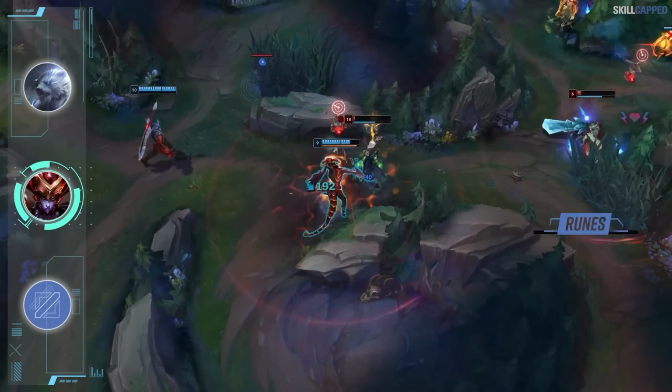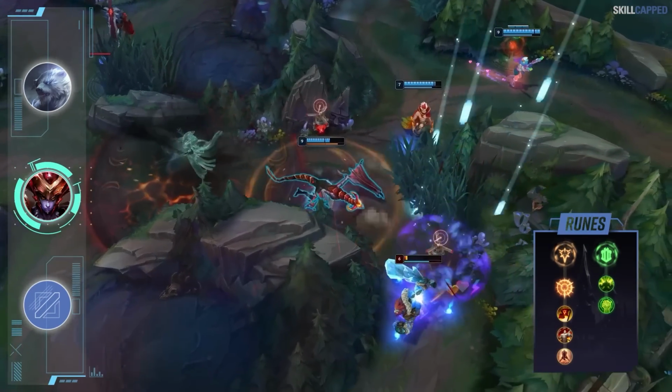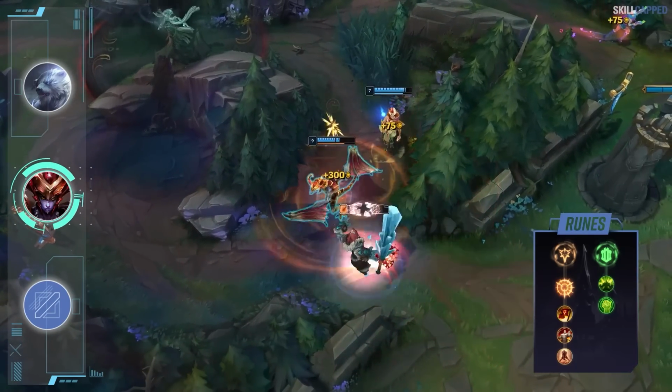Best rune page for Shiv is press the attack with Triumph, Tenacity, and Last Stand. Conditioning and Unflinching are the go-to secondaries.